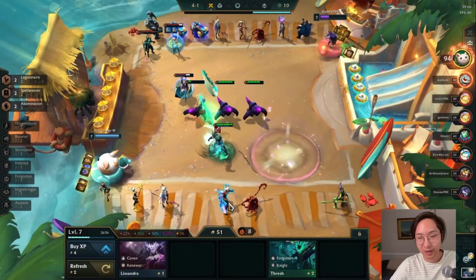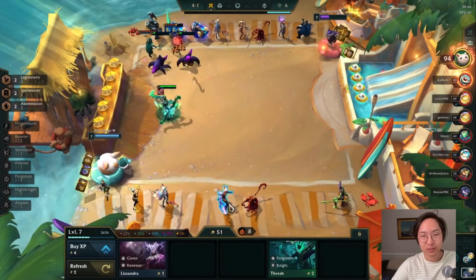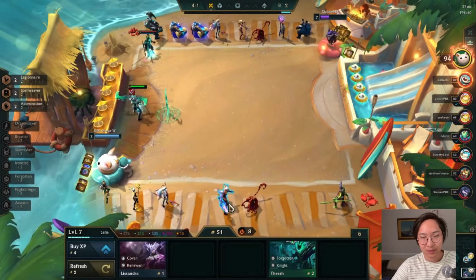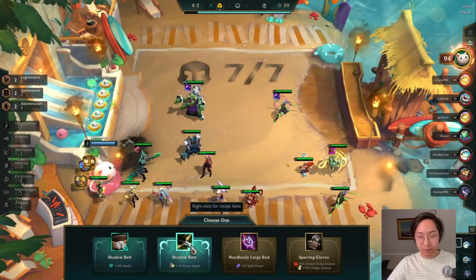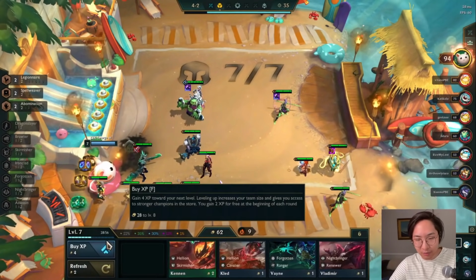Oh, look, we are down to 1 Draven, but we have 3 Zerg on the board. Does he win this fight? He does. This comp is so stupid. All right, so now onto the next armory, we get the Shadow Bow. So we're just going to build Shadow Zerg.